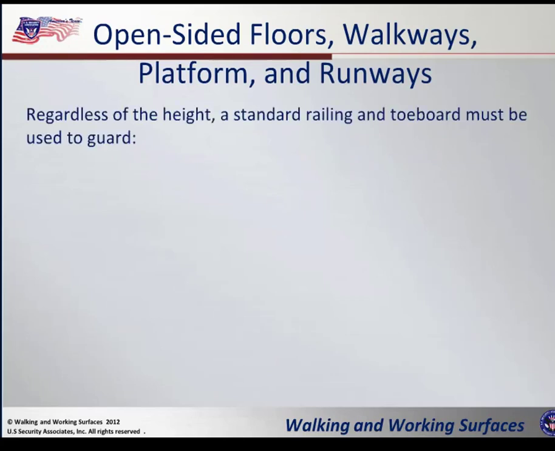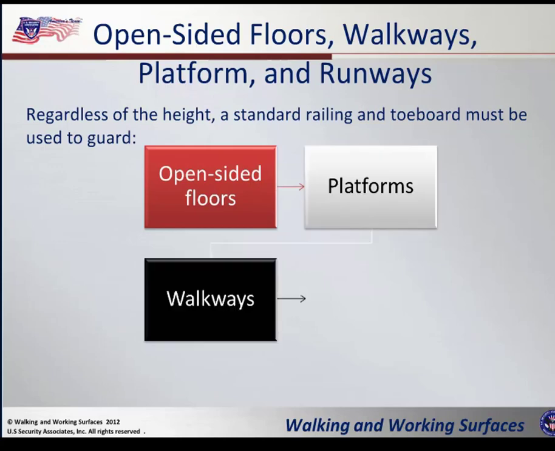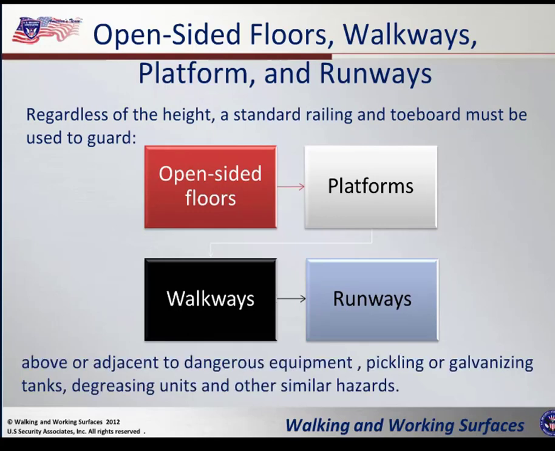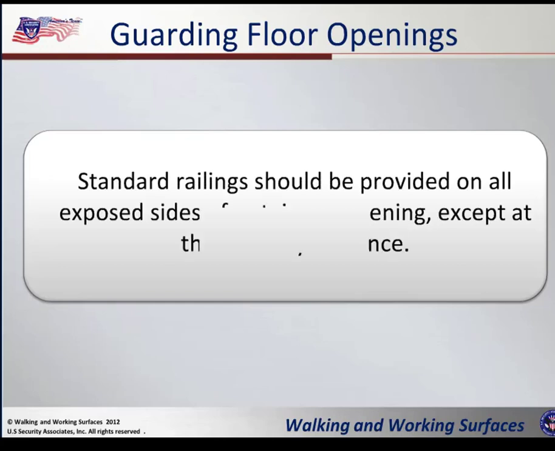Open-sided floors, walkways, platforms, and runways. Regardless of the height, a standard railing and a toe board must be used to guard open-sided floors, platforms, walkways, as well as runways, above or adjacent to dangerous equipment, pickling or galvanizing tanks, degreasing units, anything like that. Guarding the floor openings: standard railing shall be provided on all exposed sides of the stairway opening except at the stairway entrance.